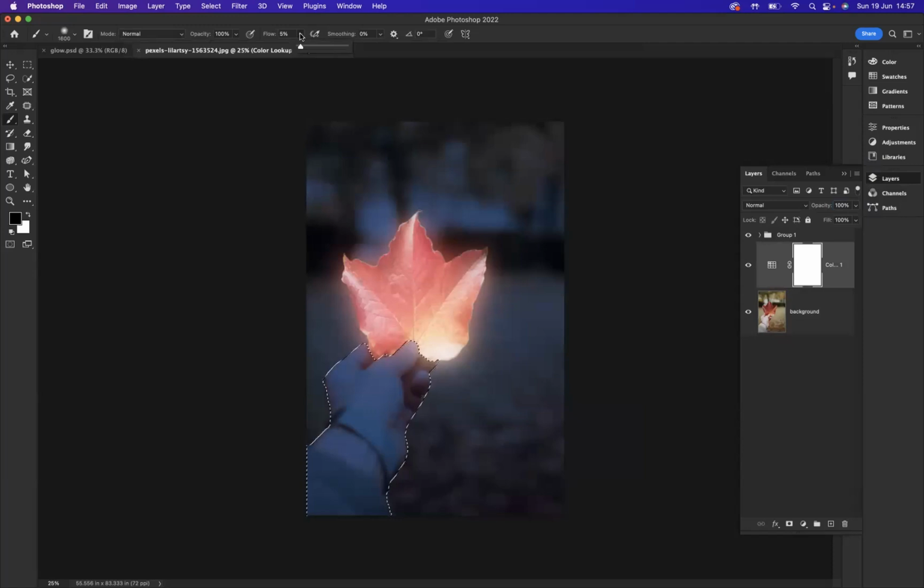We're going to bring the flow right down to a real low number, around 5, and make sure my foreground color is black. I'm going to come through now and bring back some of the lighting on that hand, just to make it a little bit more realistic, like so. And then press Deselect, which is Command D on Mac or Control D on Windows.